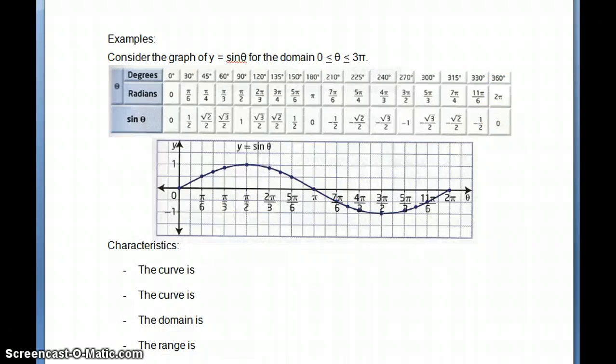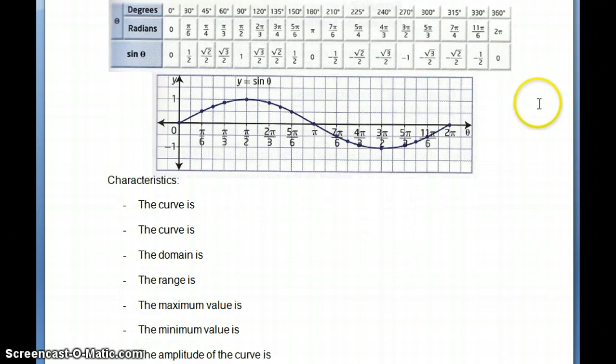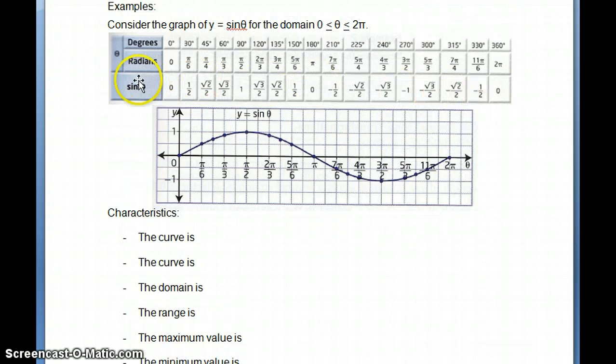So here we have the table of values. This one's just kind of sideways, but it gives it in radians and degrees. Obviously, we're just going to be dealing with radians for this example because our domain here is set for 2 pi, which is obviously our radians value there. So let's talk about some of the characteristics looking at the graph of sine of theta.